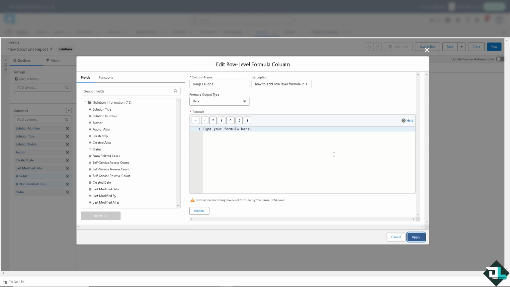Once you've done that, you can quickly calculate metrics like profit margins, conversion rates, or days between dates directly in reports, allowing you for immediate and real-time insights. Now, the idea is it will provide you a powerful way to analyze, calculate, and display custom data points directly within reports, making them a tool for improving decision-making and data management.